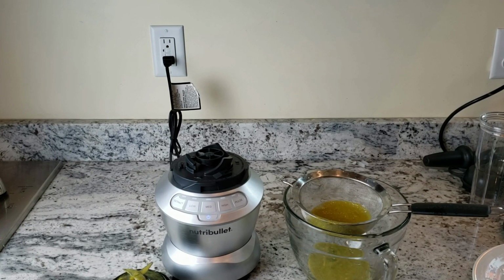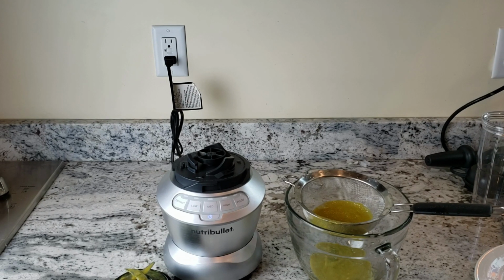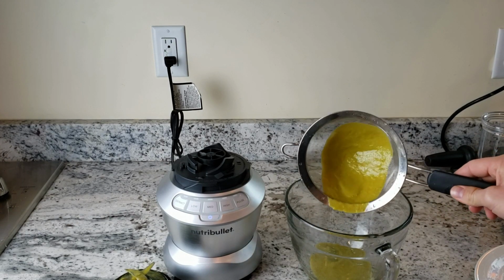I think I kind of like the traditional blade design of it with the older Nutribullet blenders, especially with the ability to do dry ingredients with the milling blade and the older extractor blade, but it blended pretty well. You can see how high powered it was for that small of a cup.